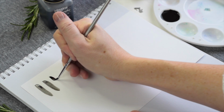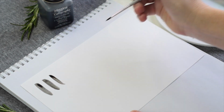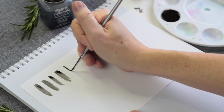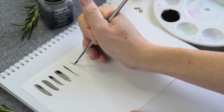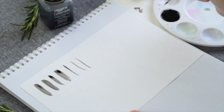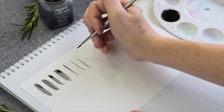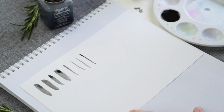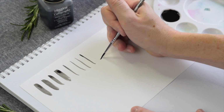So here I'm just practicing different strokes. As I've shown you before for brush lettering, you're going to use a heavy down stroke, especially if you're doing brush lettering calligraphy, and you're going to use a very thin, light upstroke. So you want to practice different pressures and really see what the brush can do, and just really get comfortable with the ink and with the brush before you start working on a project.